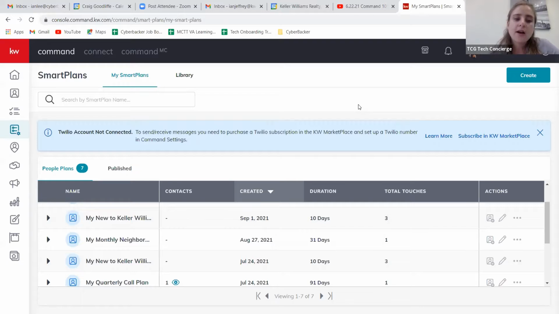It's still the same amount of work. You're still calling and performing those activities, but it automates your system of accomplishing those tasks, so that you don't have to simply remember to do them or add them to your calendar. You can simply use a smart plan and check your tasks for when those things are due.